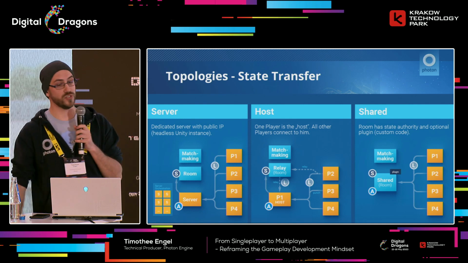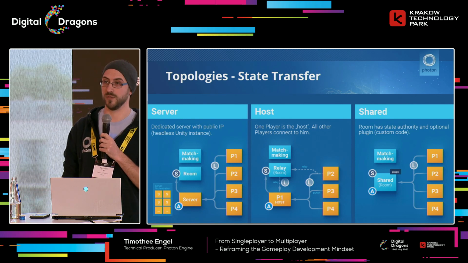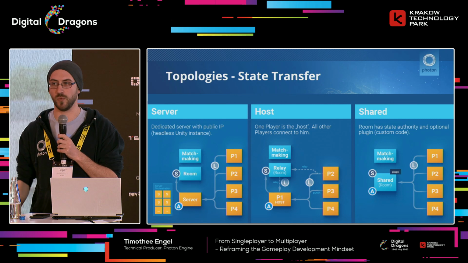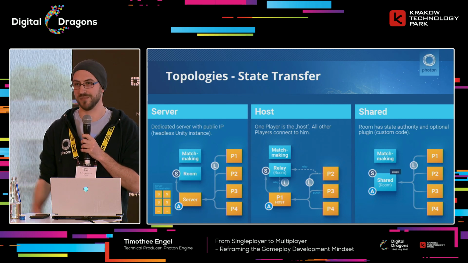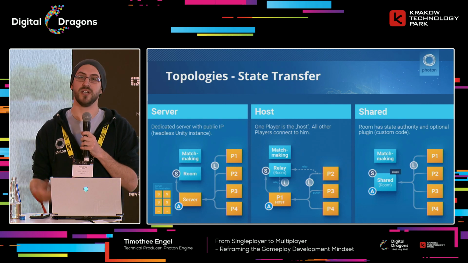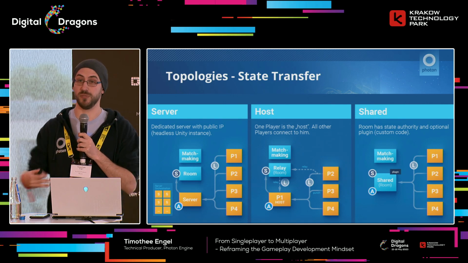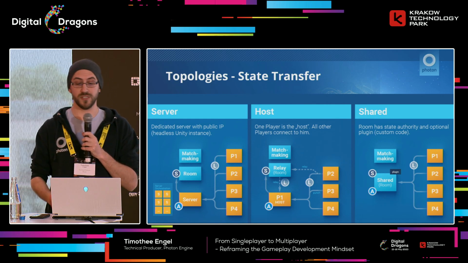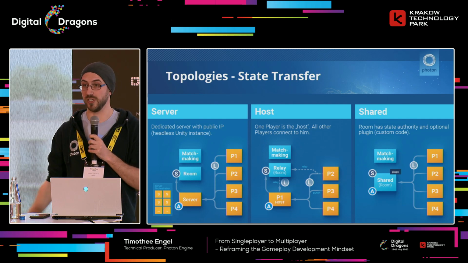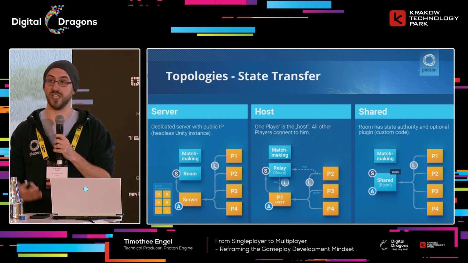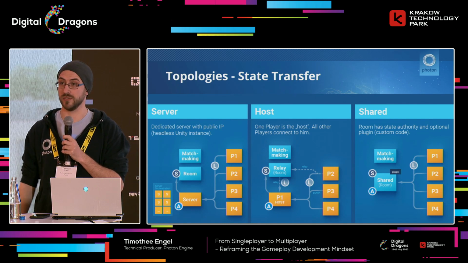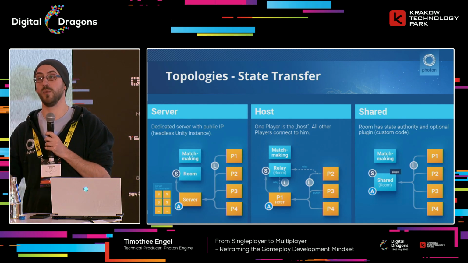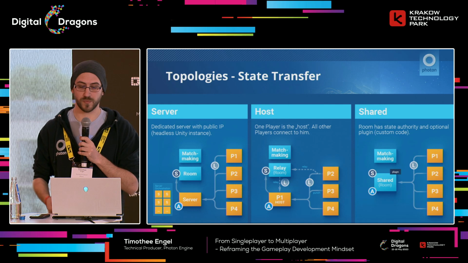The first one, servers, is probably the one that most people have heard of, the one where you run a dedicated server. It is also the most expensive way to run your multiplayer game because, well, servers, both the hardware as well as the bandwidth, are fairly pricey, let alone the actual CPU time in the cloud. The second one that is also fairly known and is essentially the same is called the host topology, where one of the game clients actually hosts a game and acts as the dedicated server. This gives you most of the benefits of the dedicated server without any of the associated costs.